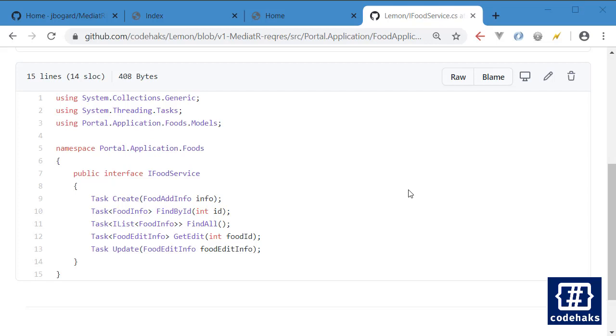So without Mediator, usually you have services like this, where one service does a lot of work and has lots of responsibilities. You do creating, querying, updating, and deleting in the same service. And this is just the interface.